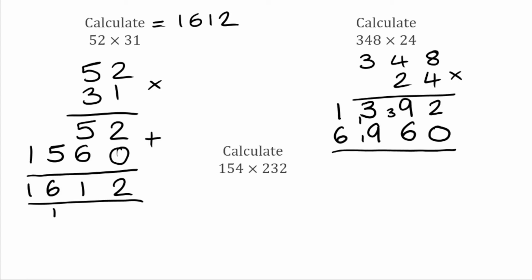Then with these two rows, I have to add these numbers together. So we would have 2 add 0, which is 2. 9 add 6, which is 15. So 5 carry the 1. 3 add 9, which is 12. Then add on the 1, which gives us 13. So I'd have a 3 here, a 1 over here. Then I'd have 1 add 6, which is 7. Add on the extra 1 gives us 8. So we'd have 8,352.